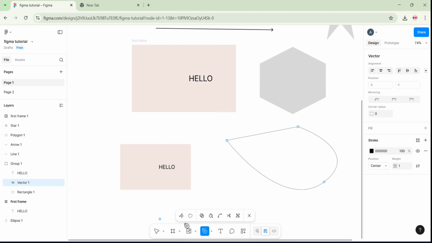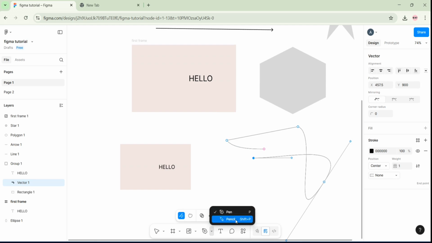You can also look at other options here. Let's say I want to change the way the shape is, I can click on this here, and then I have the option to play around with how I want this shape to look. And you have the cut and other stuff we'll come to and discuss more later.